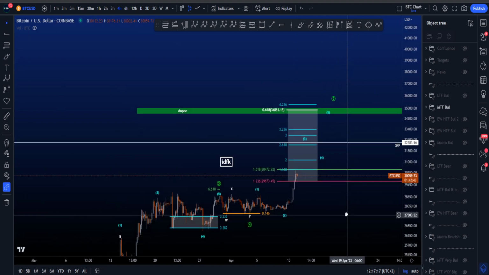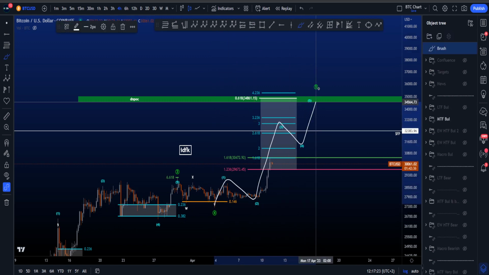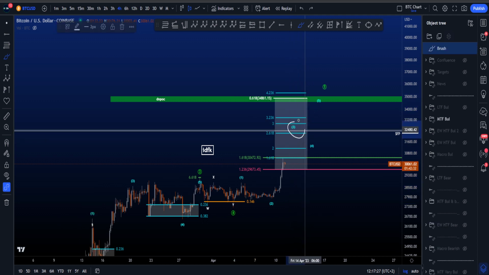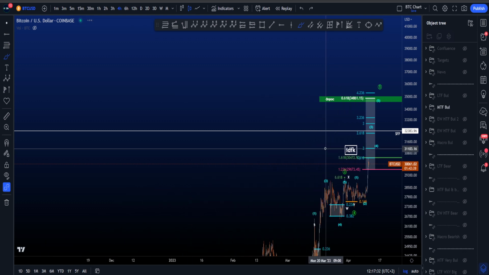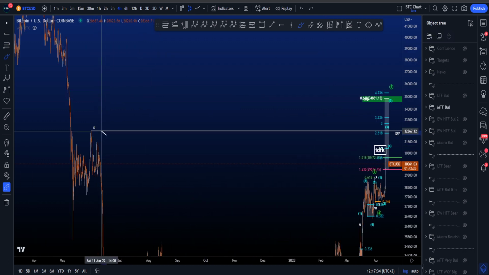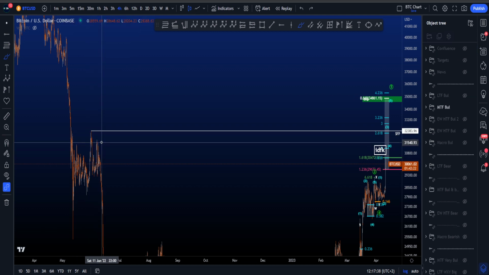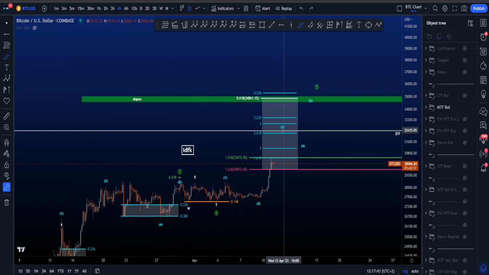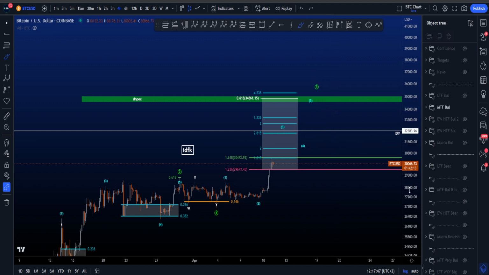And if price wants to go all the way up here, we are currently in the impulsive structure, the blue count, which is then a 1, 2, 3, 4, 5. Personally, I would like to see wave 3 taking the liquidity at 32.4k, which is the liquidity taken from the highs over here. So we have a lower high, we have a higher high. I think it would be nice if wave 3 takes both of these highs before then a retracement ranging for a bit of a wave 4, before then eventually a wave 5 to the upside.